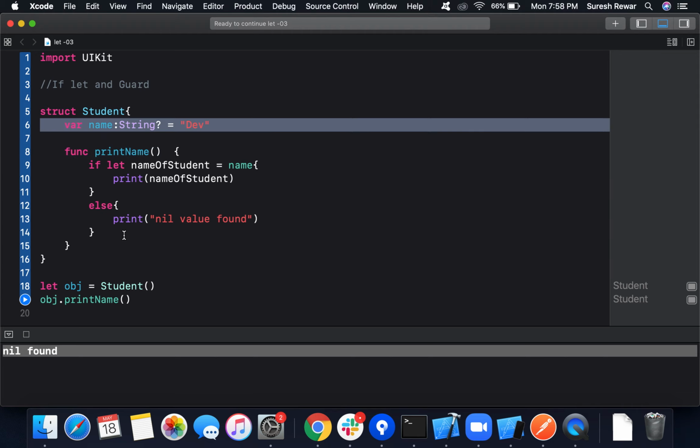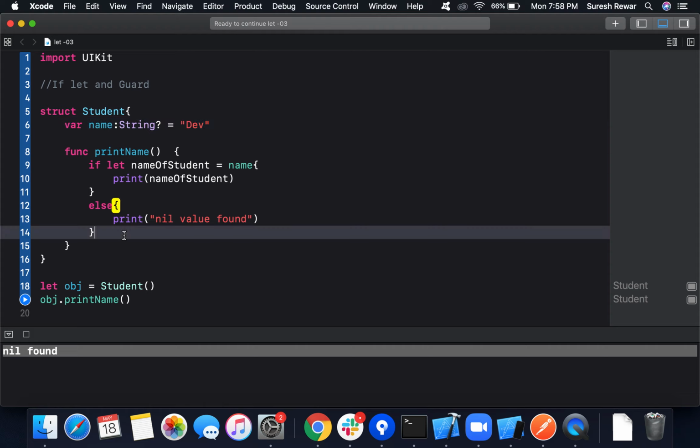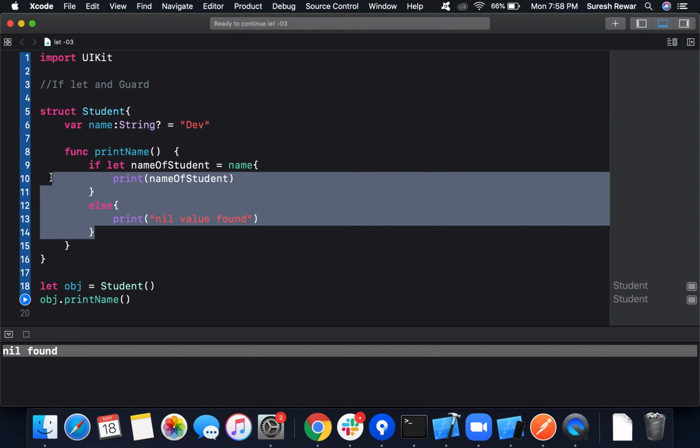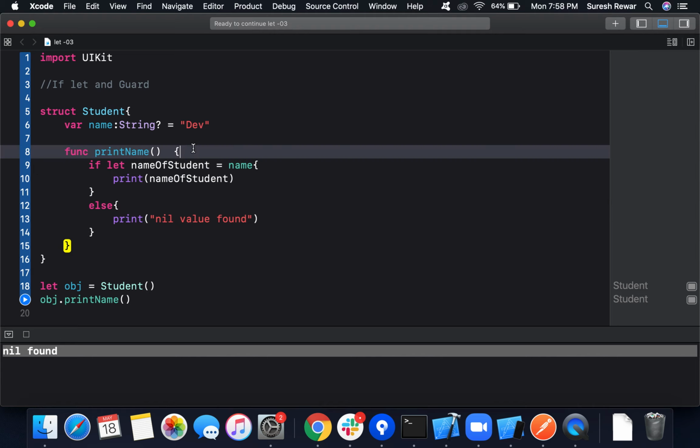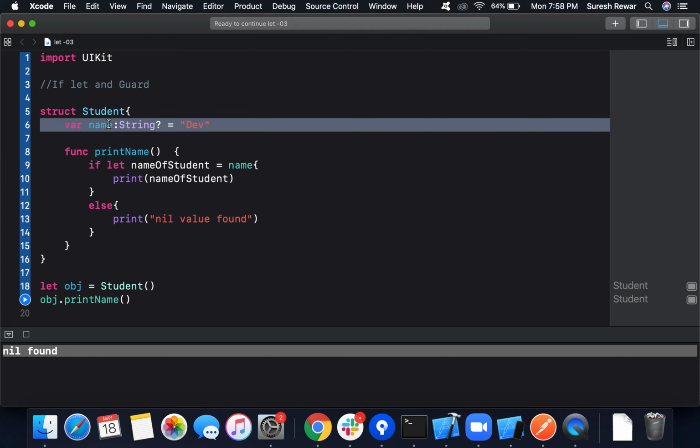And as you can see, I have written some boilerplate code here which is using if let, aka optional chaining. Let me take you through the code and explain how it works. Name is an optional property, which means it could be nil at any time.